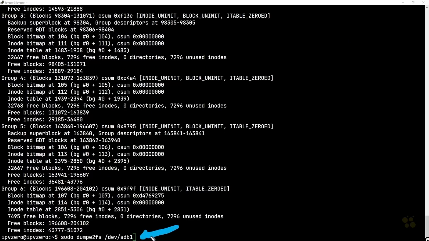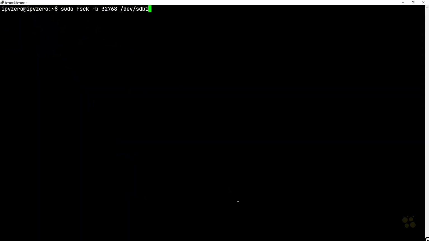In this case here, it's sdb1. And all I could do here is I could use the command fsck -b and then specify that block value and then specify what we are targeting against. And this superblock is a vital component for your file system health. You will be able to use the backup information from the dumpe2fs output in conjunction with the fsck utility, so that you still can check and repair this particular system.